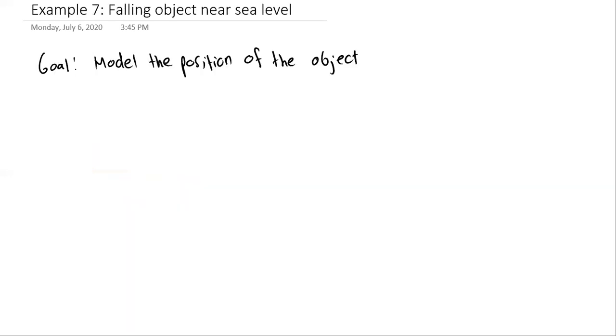And what we're going to do here is derive a model that determines the position of an object that's falling, right? So falling vertically. I make the note here that it's near sea level, because if you get too far away from sea level, and by too far I mean very, very far, like close to the atmosphere, then the formula that we have for gravity, which we know is 9.8 meters per second squared, starts to change a little bit. So I just make the specification: this is near sea level.